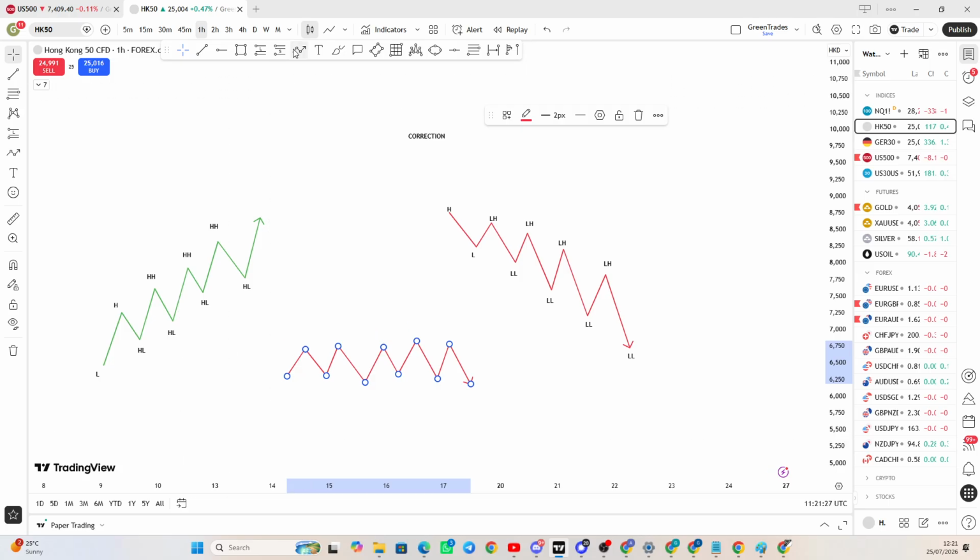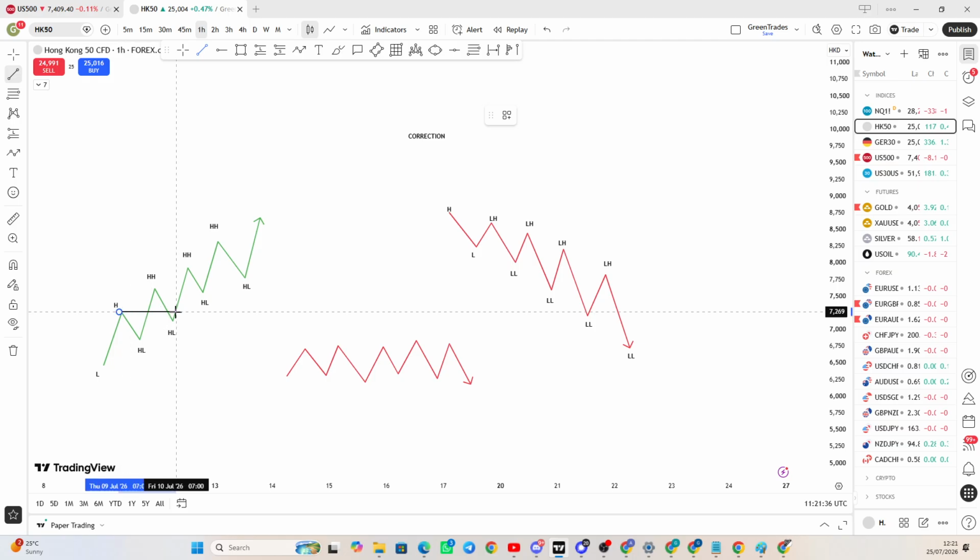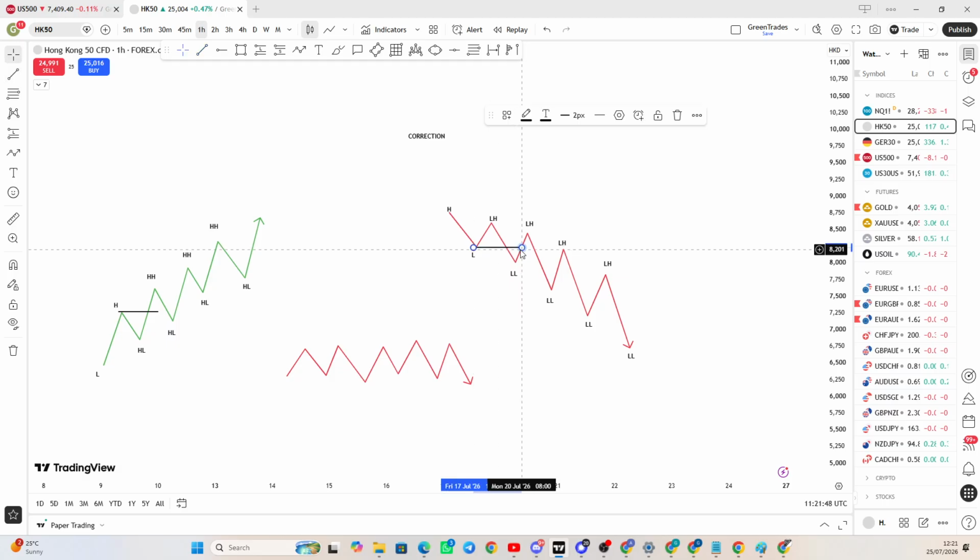Like I said last week, the breaking of a swing high or swing low is an indication of where the market wants to go. So in the case of a bullish market, this is a high. Anytime this high is broken, it gives us an indication of what wants to happen in the market. Do you understand? Anytime a low is being broken, from that point, it's an indication of what the market wants to do. It doesn't mean that the market will go down, but it should let us know that the market is likely to go down.